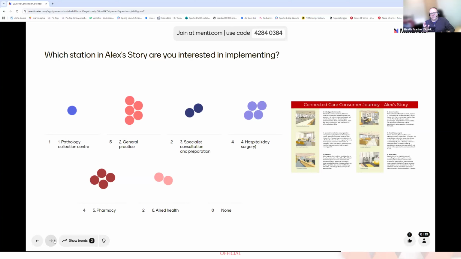So Alex's story has pathology, where there's some requests and some notifications in there. There are some consumer app aspects. For GPs, there are some e-referrals in there, some diagnostic reports. For specialists, there are some appointment bookings after hospital.